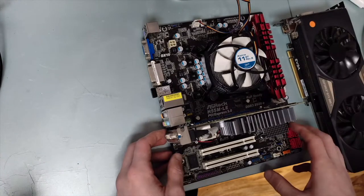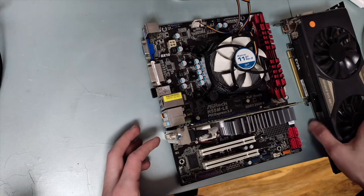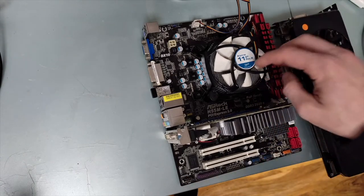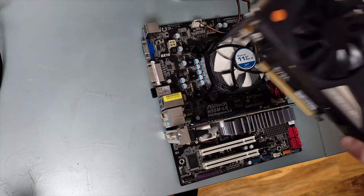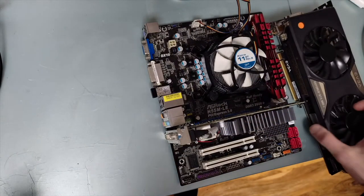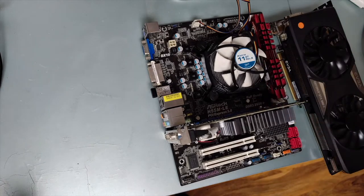However, I didn't realize this, I ordered a 500 watt power supply. So I'm hoping that this, because this requires 95 watts for a load, and this requires around 250 watts for the load. So we're consuming over 300 watts, up to 350 watts, from the power supply to power the processor and the graphics card.